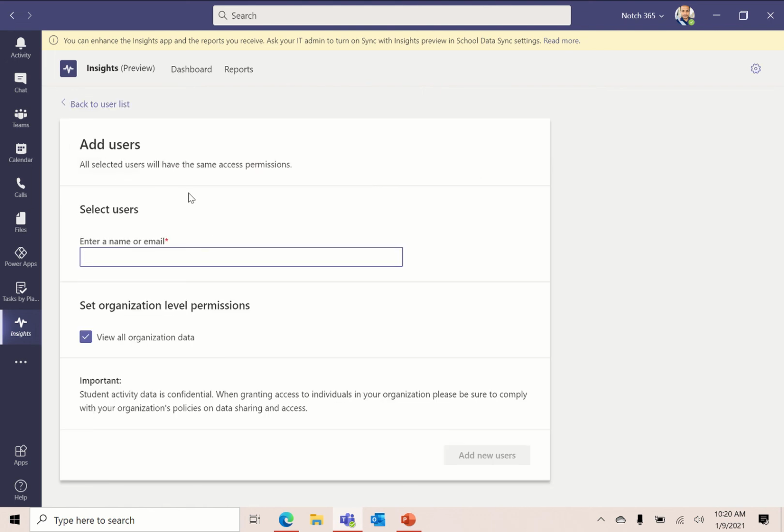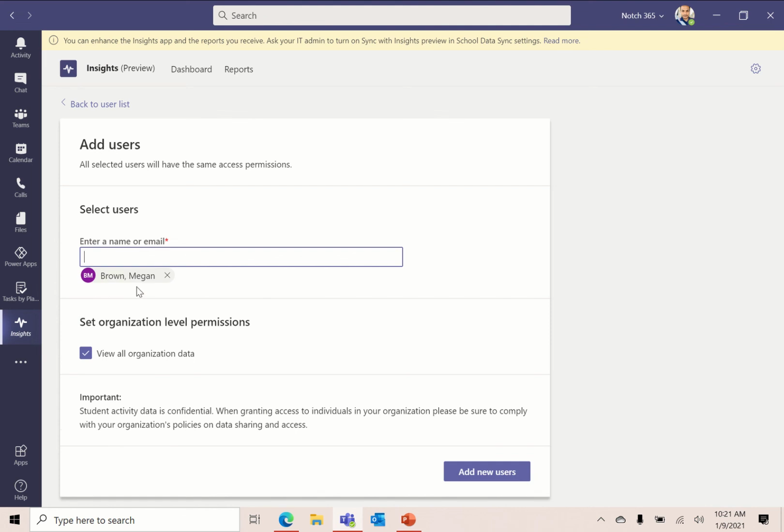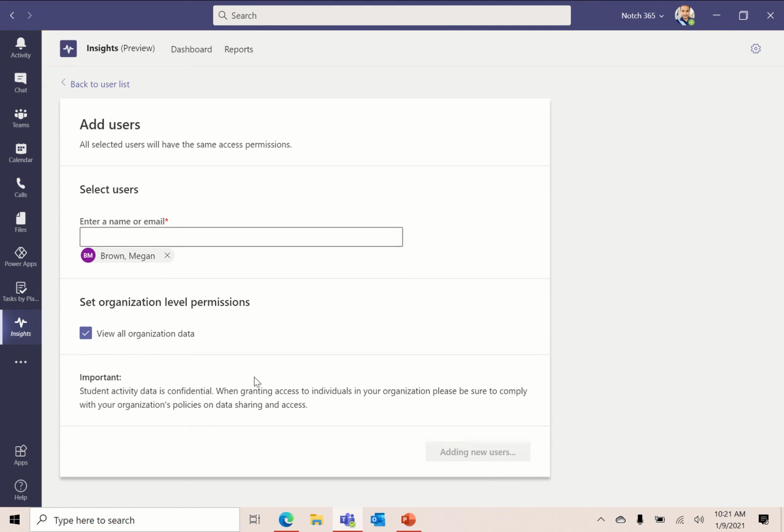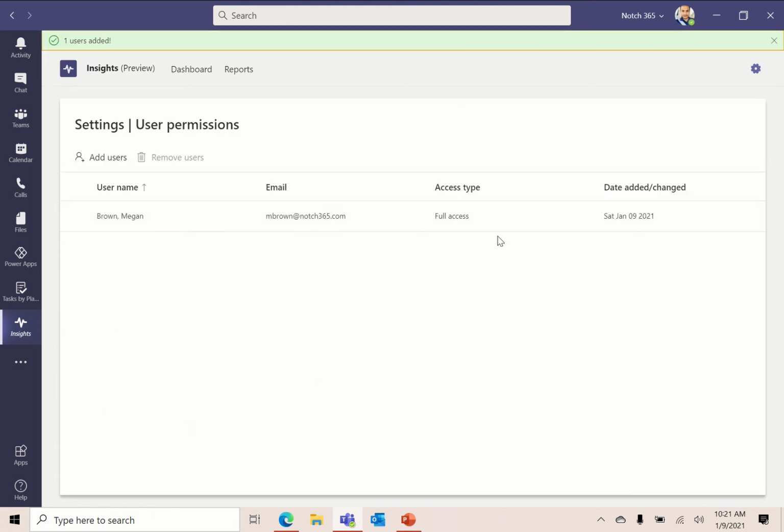If there is any coordinator at your school who needs to see this data, who needs to consolidate all these reports and present them to the principal, what you can do is add their name here, and they will be able to see these reports and build all these reports and present them to the principal or anyone. So I'm adding Megan Brown here. Megan Brown will now have full access to the Insights application and all the reports.